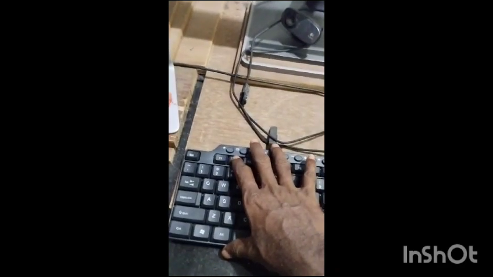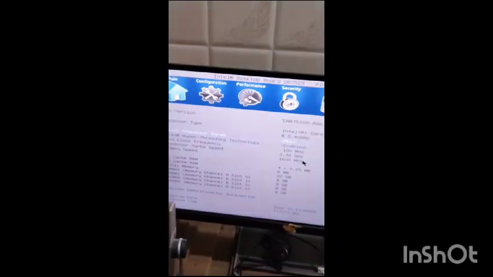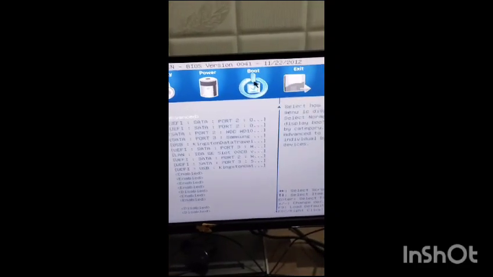Let me switch on my CPU. I need to press F2. Now I'm into the boot options. Now I'm going to the boot section in my BIOS.